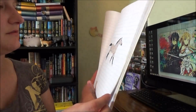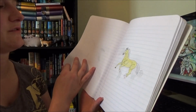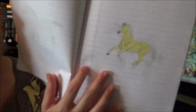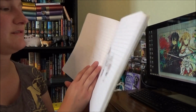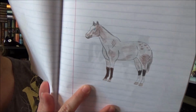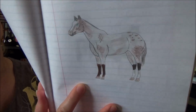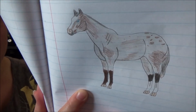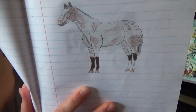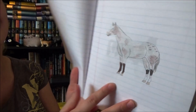I think these last 3 I did based on my friend's horses from the horse show. So that was one. And the Palomino was one. And then this last, no, I guess that's not a couple more. This one was what my cousin's horse looked like. I was impressed with myself for getting the colors good, because it was an Appaloosa and she was pretty weird, ugly looking in person.